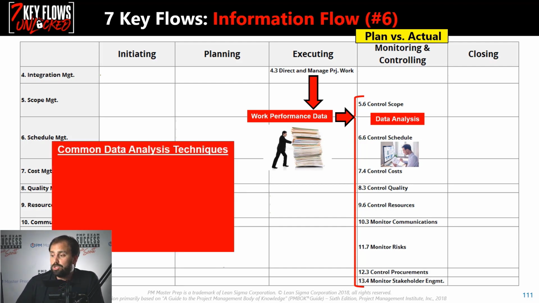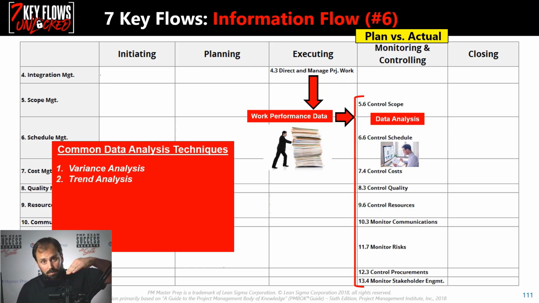So that's cool. So the common data analysis techniques that all these people use, they don't use them all, but we need to know them. We don't have to memorize the details of which ones are used where right off the bat. We just need to understand what they are. Now, it could be variance analysis. What that means is we planned to be here, we're actually here. There's a difference called a variance. What's up with the variance? Why? Is it bad? Do we need to do something? That's variance. Trend is all about how we're going, how we're progressing, what the pace is like.